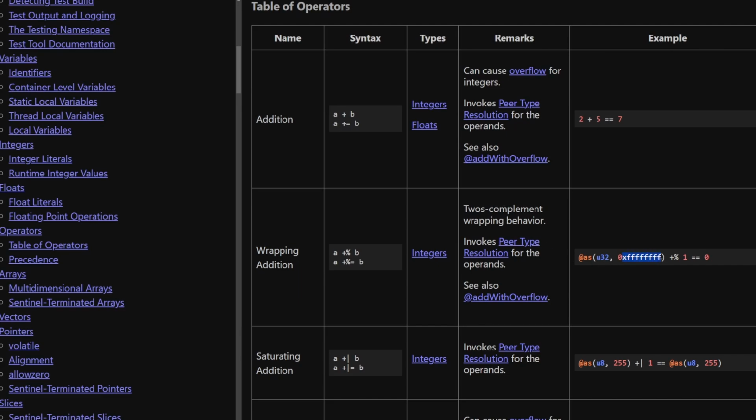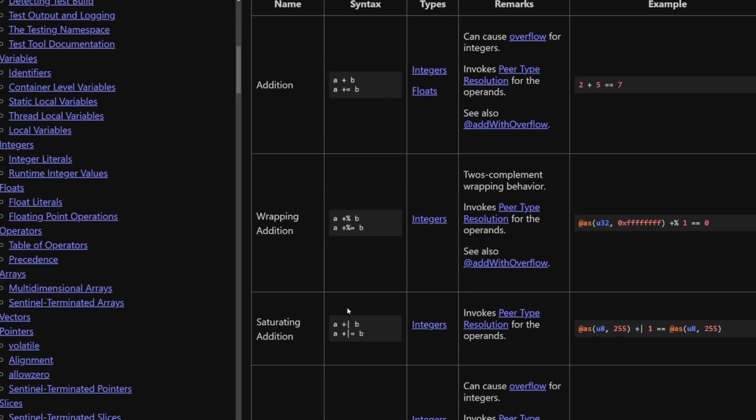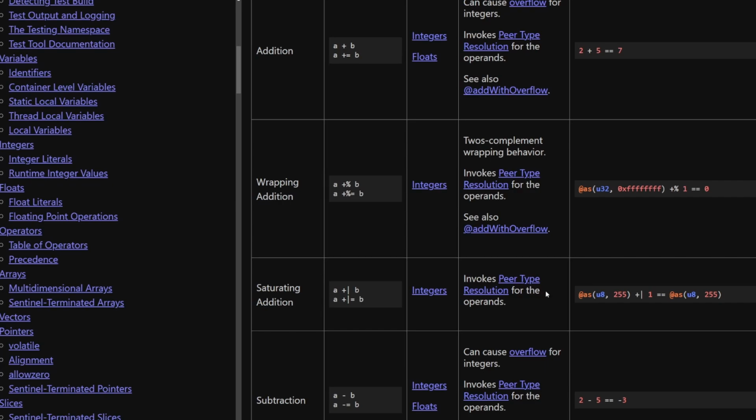So you can see here that if you have the max value of a 32-bit unsigned integer and you do a wrapping addition, it will roll over to 0. So it will go from this to 0. That's the wrapping. But then you also have this saturating addition, which would not modify the value if you have the max value. For an 8-bit number, 255 is the maximum value, and if you do plus and then pipe 1, it will not modify the value at all. So there are these two different ways to add numbers that prevent the panic from happening.